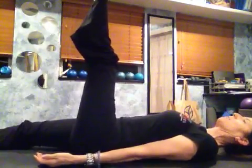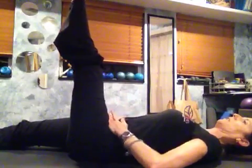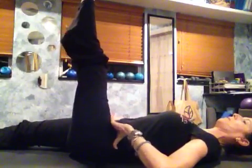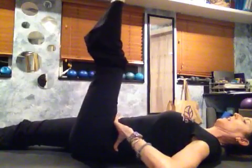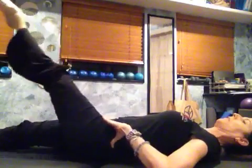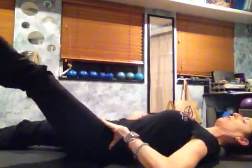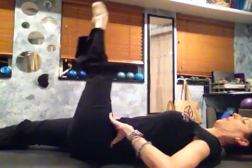Just take a moment, reset. Feel the pelvis getting nice and even here. You might even do a little check. You could put your hands on your hip bones if you wanted. Make sure they're staying steady. And we circle in and around and up. Each leg will feel different. And around and up. Keep those hips steady, draw the ribs in, and one more.